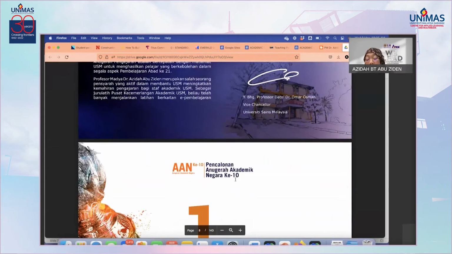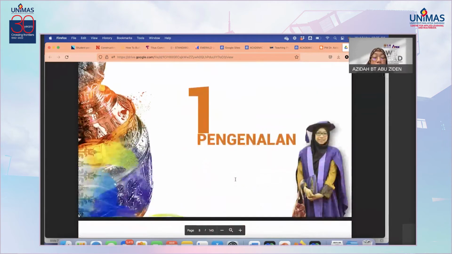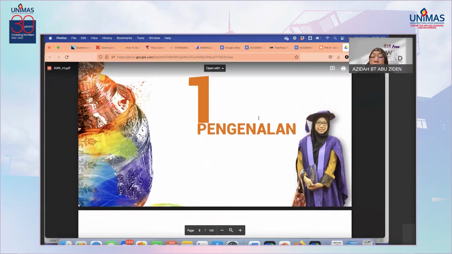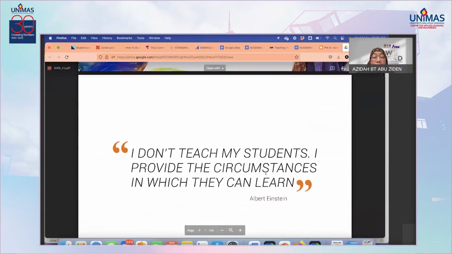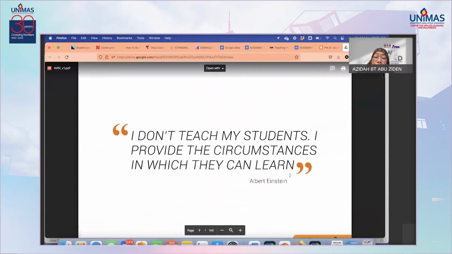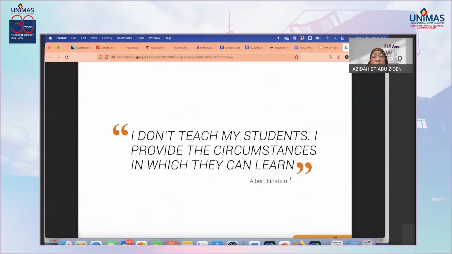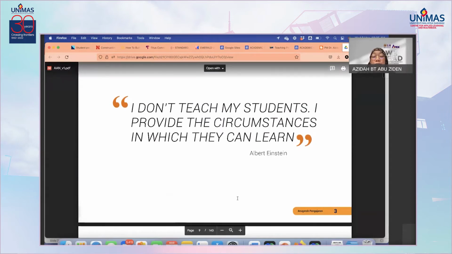But if it is just your portfolio, you don't have to look for your dean or whoever lah. This is because this is a formal portfolio. I have an introduction to me. Who am I? And then I put a quote here: I don't teach my students, I provide circumstances in which they can learn. So I put a quote here.